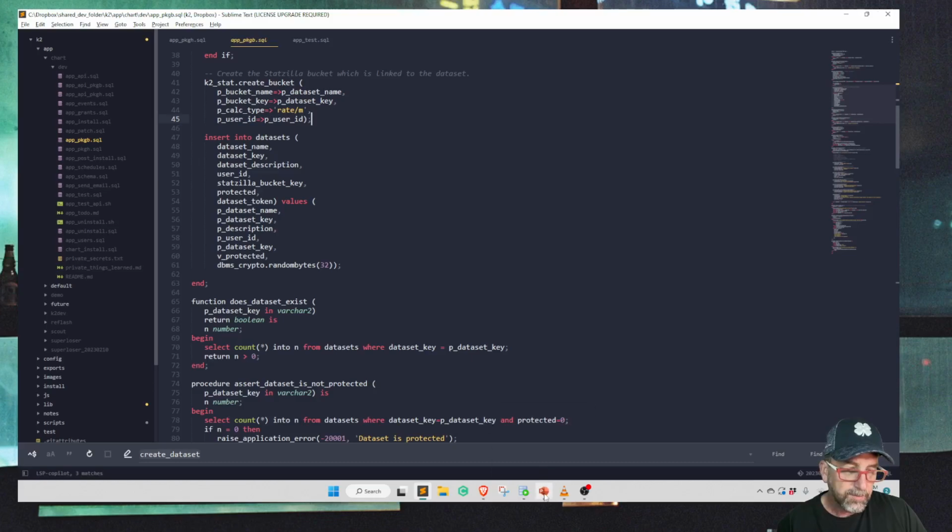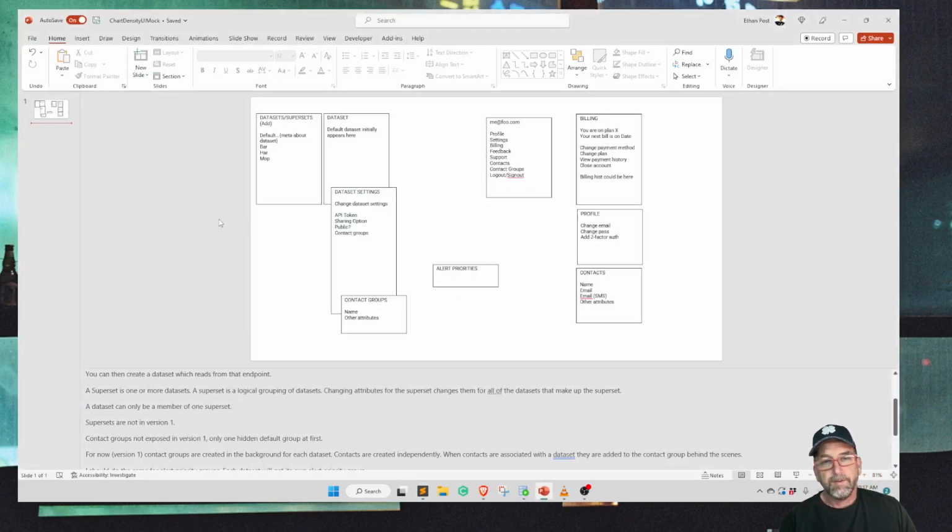Okay, so let's jump over here to PowerPoint. So this is what I started most recently. And you don't need a lot of fancy tools, Figma or whatever. You don't have to get in there and start designing the UI exactly. You're going to be somewhat limited in Oracle Apex about what you can build anyway, based on what is already available and how good you are with JavaScript and that kind of thing. There are things that I might not be able to do here that I want to do, but it's not that important.